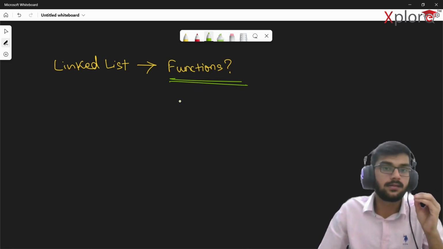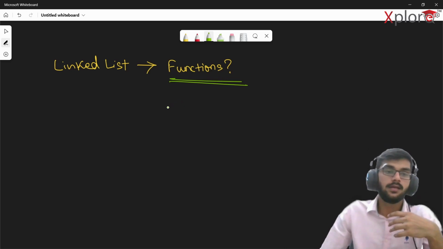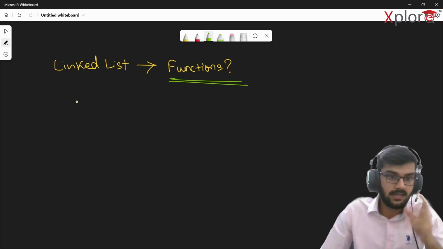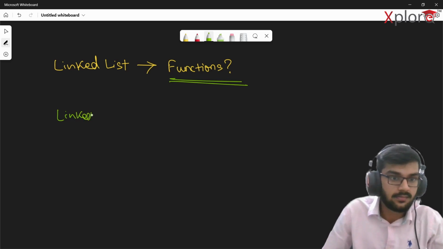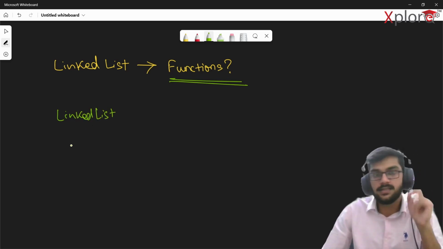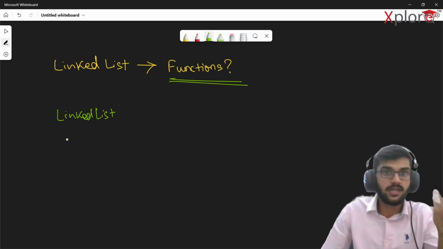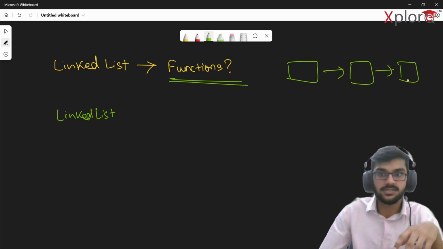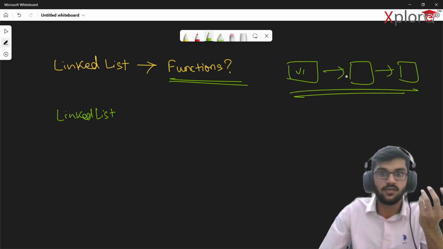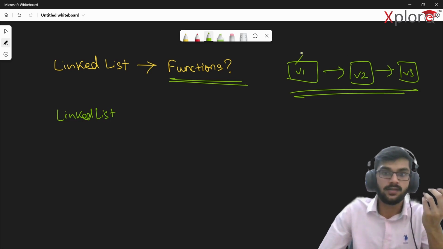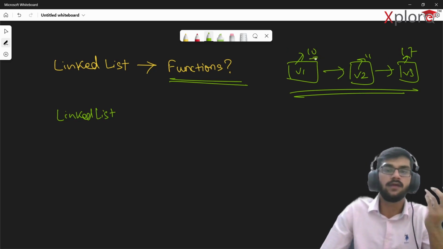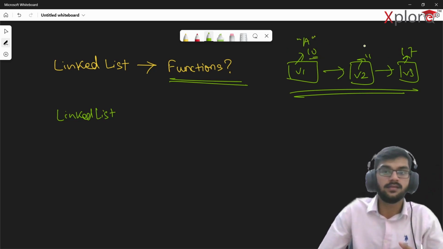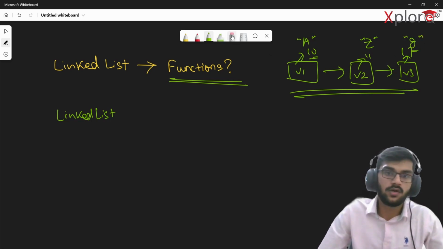Now, how do I actually declare a linked list, right? A linked list can be easily declared as follows. So you simply write linked list, and then let's say I want to have a string value inside of a linked list. As I have mentioned, we have a node block representation for a linked list. We have some values here, value 1, value 2, value 3. This could be a number, this could be 10, this could be 11, this could be, let's say 17, and so on. But let's say I want to have the letters of the alphabet. Let's say I want to have A here. Let's say I want to have something as random as Z. I want to have small g, and then so on, right? So how do I declare for that?